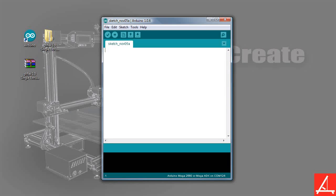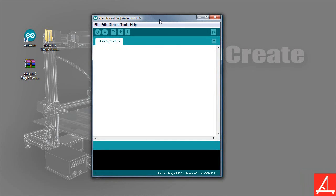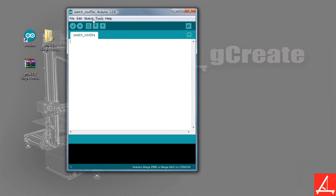What we're going to be doing is uploading our source code, our firmware, through the Arduino environment. There are many ways to upload your firmware to the printer — you can go through a lot of host software and just click upload. The reason we chose to use the Arduino environment is because this is how you can actually view the actual source code you're putting onto the firmware, and you can tweak it, play with it, and open up new settings or learn about how to program for the Arduino.